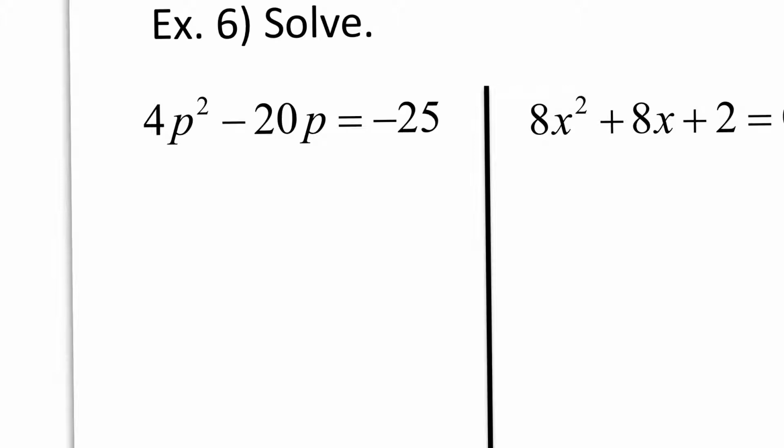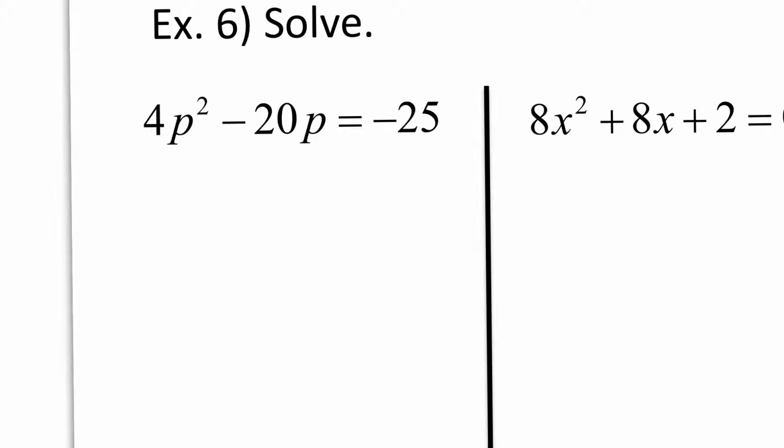Alright guys, I am going to show you a couple more because I noticed these equations do have perfect square trinomials, and there are 2 ways to solve, but I'm going to show you the easiest way to solve a perfect square trinomial. When you have a trinomial, meaning you have a p squared or an x squared or an m squared, whatever variable is squared, and you also have the regular p or x or m, so we have a p squared and a p.